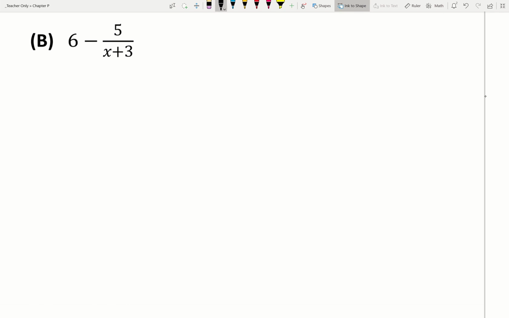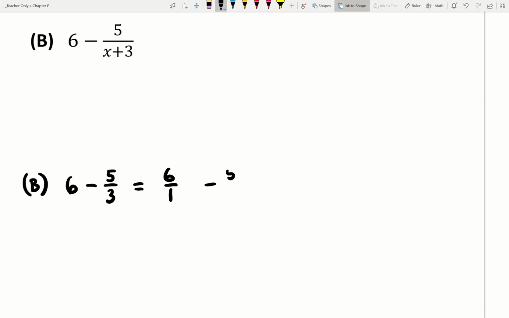And as an elementary school version of this example B, what if I gave you something like 6 minus 5 over 3, something like that. Maybe something without the x in it. Okay, well, how did you handle this in elementary school? Well, since 6 is a whole number and you're trying to subtract off a fraction, one of the first things you did is probably make 6 look like a fraction itself, and maybe write that as 6 over 1.